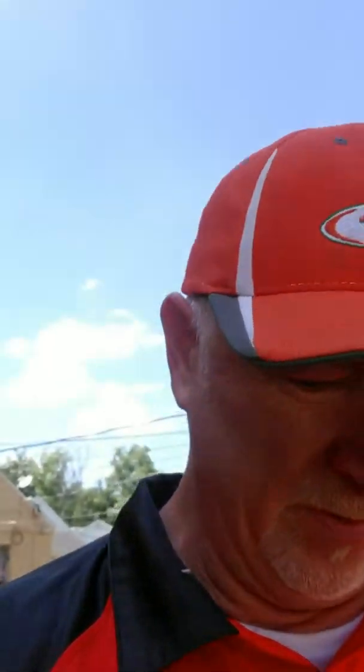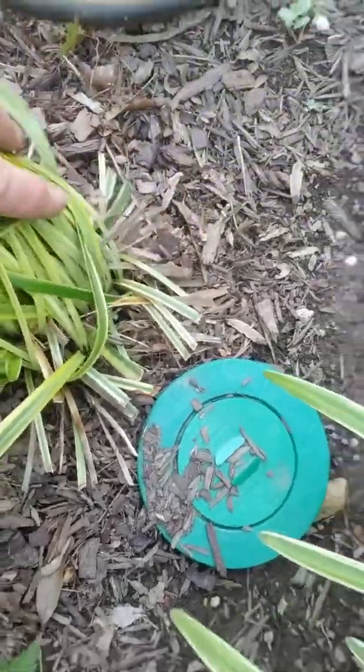I just wanted to show you something. I'm at a house down here in Virginia, and before you ever get something done termite-wise, I just wanted to show you this. This gentleman just bought this house three years ago. He's had the bait system since he bought it — it's been three years.